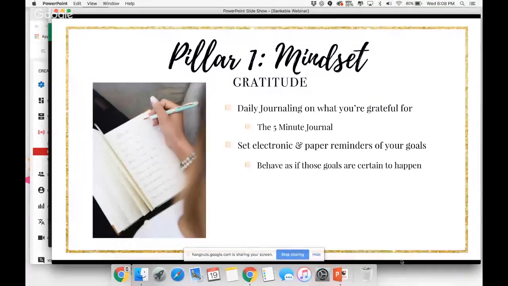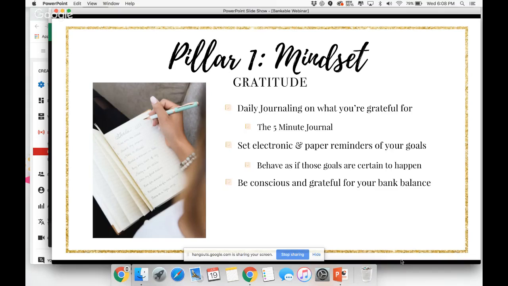So I think sometimes we have to correct our language where we say things like, I hope I make this amount of money, or I hope I achieve this goal, and instead change it to, I will achieve this goal. And that little switch can mean the difference between this posture where you're just hoping for everything all the time and the posture where you're actually going out and doing it and making it happen as if it's a certainty, essentially.